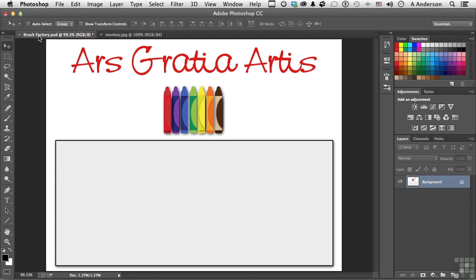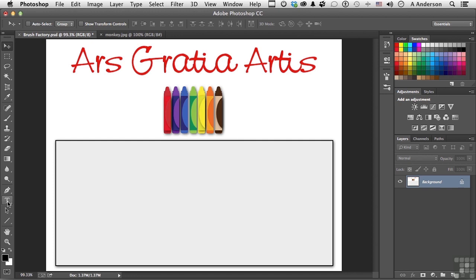In my opinion, making brushes is about as easy as just selecting a brush and using it. There's not much rocket science to it. Let's make one or two here, and then we'll deal with the monkey in a minute. For example, I want to make a copyright. I want to be able to click with my brush and say copyright. So you can make brushes out of anything, including text.